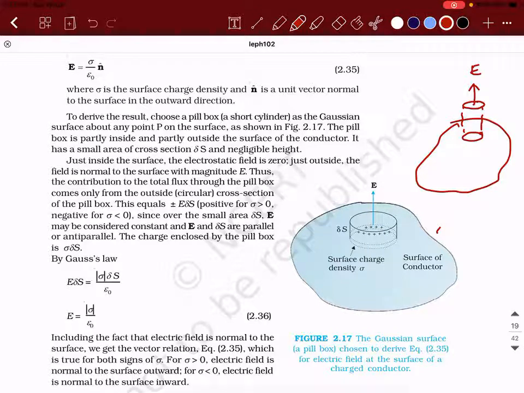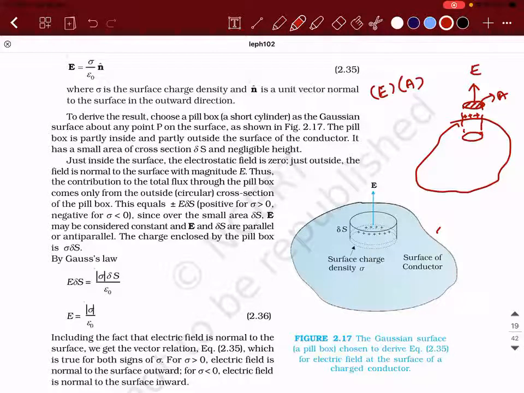And remember, the cylinder is chosen in such a way that half of its length is above the surface and half of its length is below the surface. Okay. So where will the charge be present? The charge will be present in this region. Accepted. Right. How much is going to be the value of charge that is present in that region? Further, if I take the cross-sectional area of this conductor, the flux that is coming out of this Gaussian surface through the flat surface, in fact, is electric field multiplied with area.